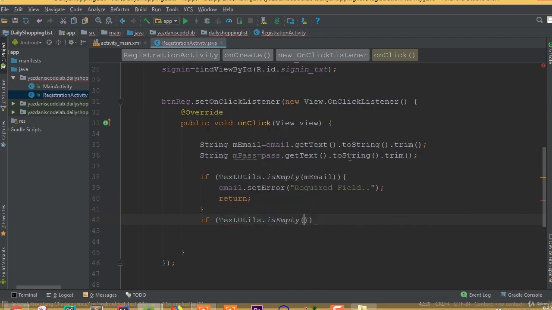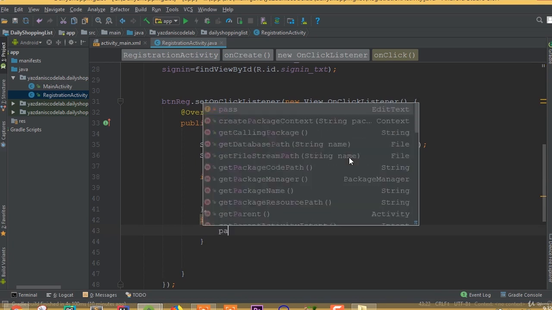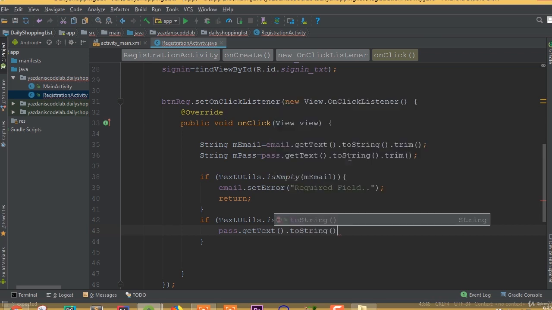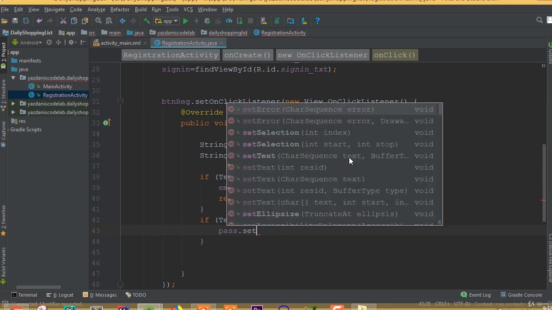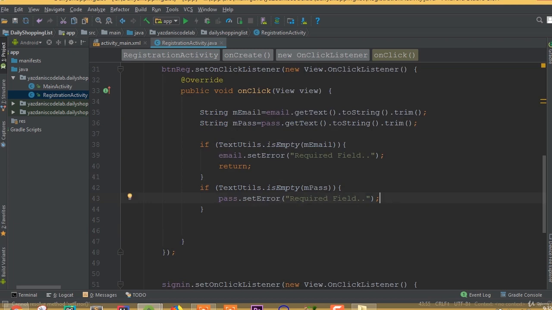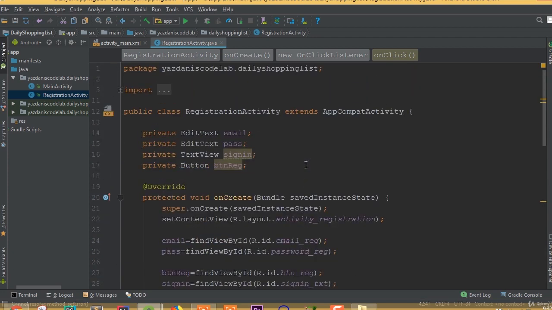And if TextUtils.isEmpty(pass), now we need to add set error. So pass dot set error, and we can call it required field, and return. So all our conditions are done.